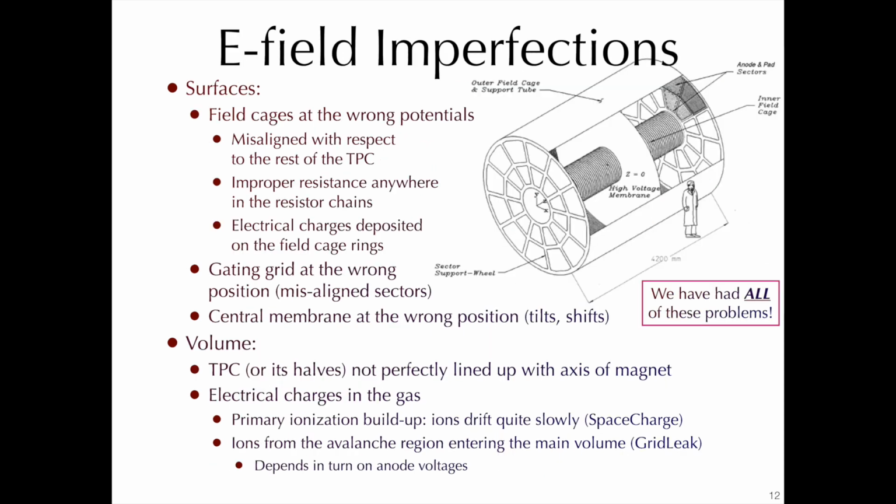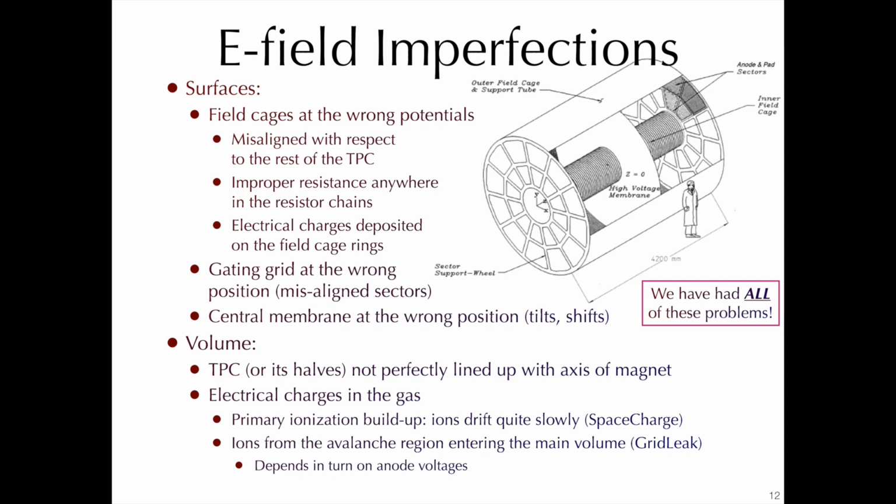Yep. All right, so getting back to things that go wrong, the field cages can be misaligned. So, for example, this inner field cage could be shifted longitudinally along its axis, and we believe that it is, by a couple millimeters. That then, of course, means that the inner field cage isn't perfectly aligned with the outer field cage, and you get some slight tilt to the electric field. We can also have this resistor chain not be of proper resistance all the way along. And what has happened is that we have had instances where the resistors themselves have failed.